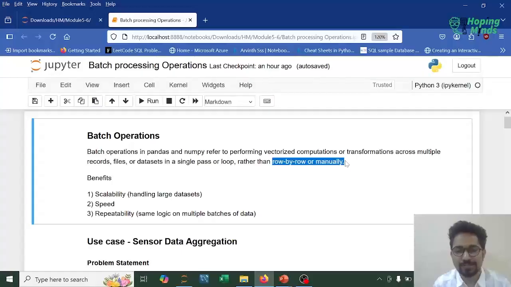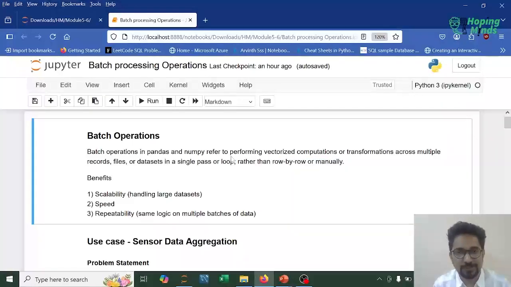For example, suppose we get daily stock data, so we have a batch of files that accumulate over a week. If you want to apply some cleaning, transformation, or generate an analysis or summary report, this is where batch processing comes into the picture.